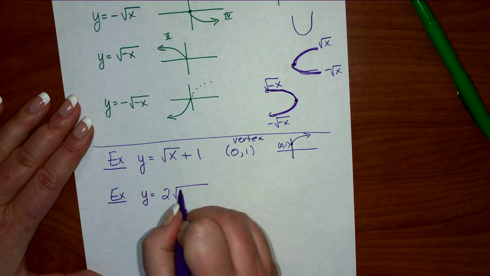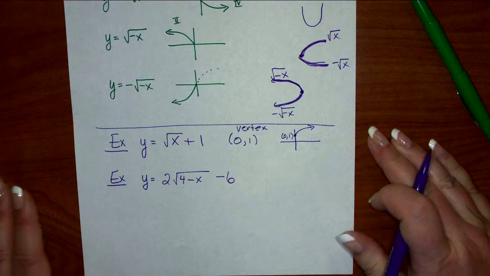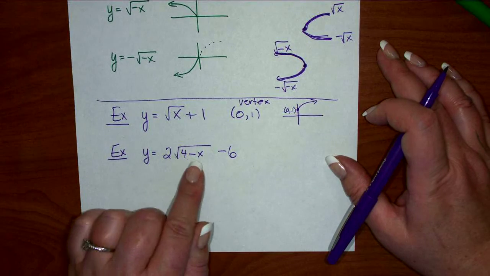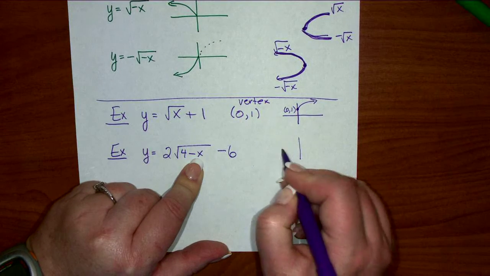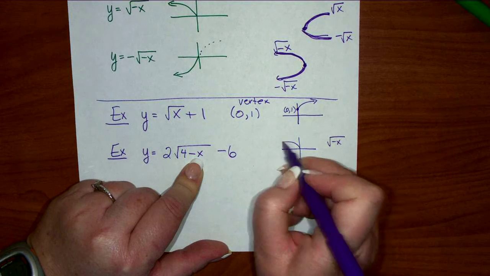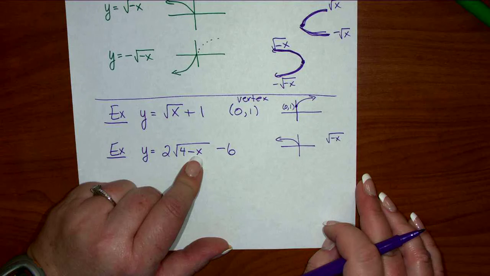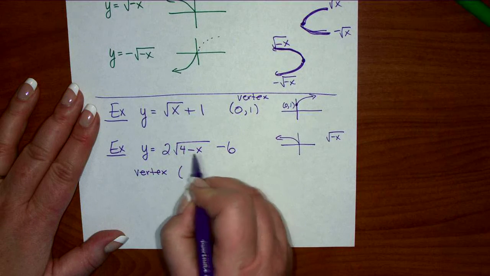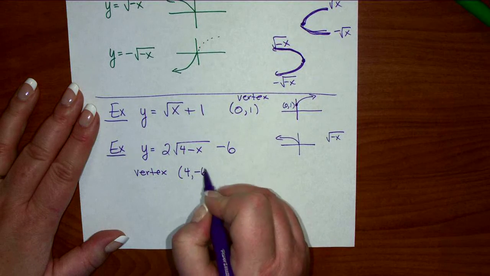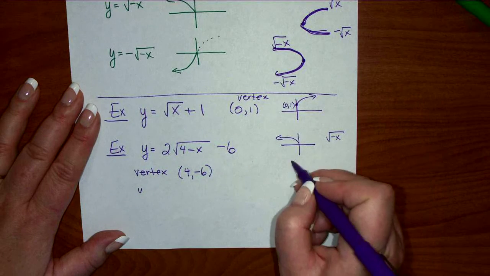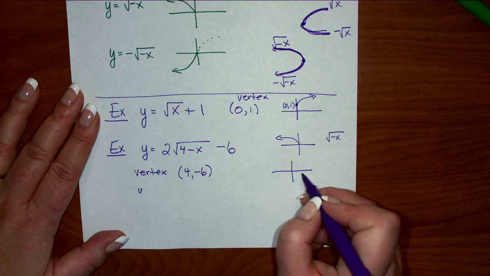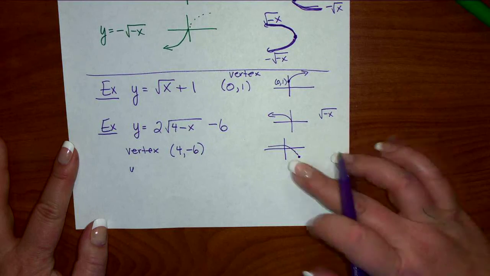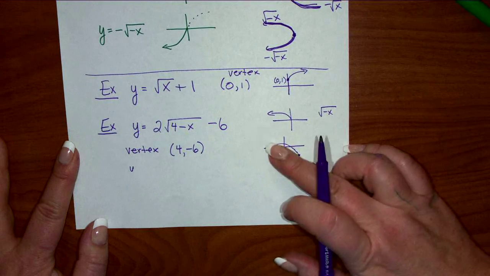All right, so this one we'll have to do something for it. So it does have a flip, and it's an inside flip. So if you look up above, the one with the inside goes this way. Okay, what's the vertex? Yes, to make this 0 is 4, and over here is negative 6. So let's just say this is 4, negative 6. So it's down here, and it's going in that direction. So is it going to cross the x and y axis? It might not cross right where I just drew it, but it will cross both because we're going in that direction. So when we go to find them, so the y-intercept, x equals 0.